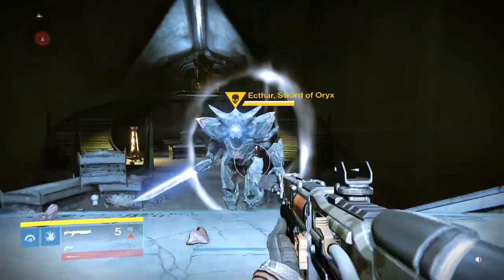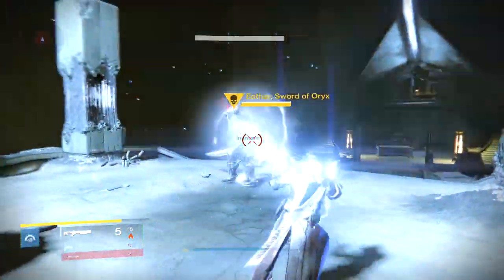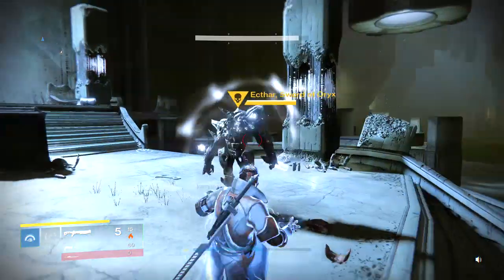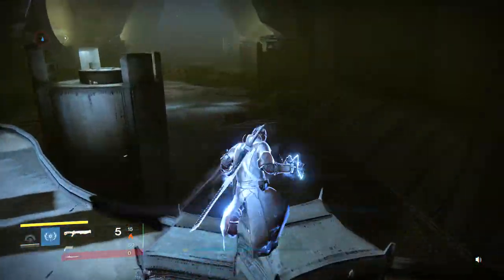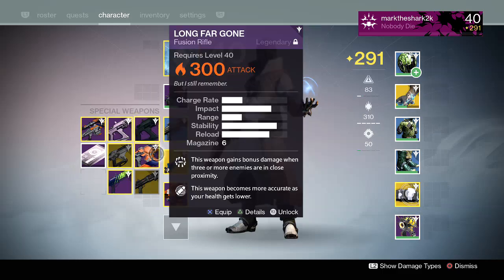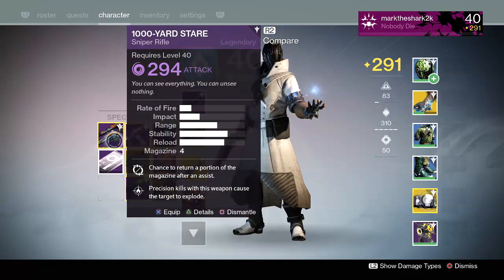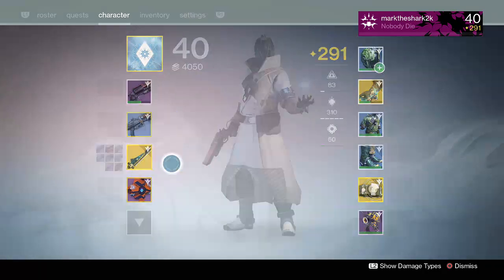Yeah, here he is. Come on, Ecthar, you big nerd. Oh, I can't take a shield down. Alright. Let's get up here so he can't hit us. I thought you could just use an arc weapon to take his shield down. I could be wrong. Well, I'll use my sword, since my sword is arc.